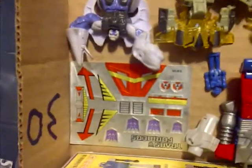So they got this Diaclone Man. Finally found those stickers. And this guy here has a different head than the normal Blitzwing. For that Megatron and all these little rubber guys. The lighting in here just sucks.